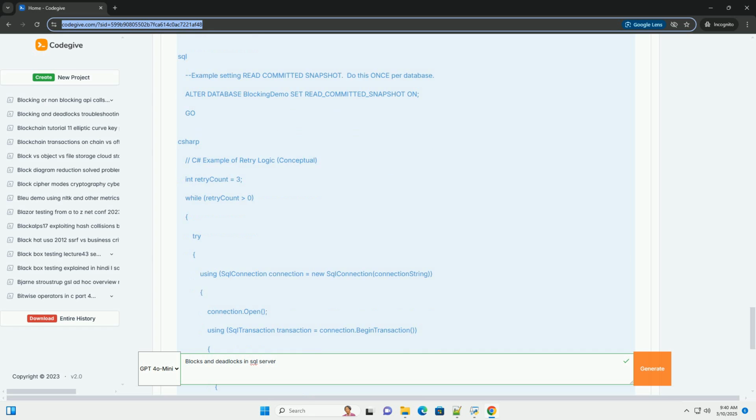Example of blocking. Let's create a simple example using two SQL Server Management Studio, SSMS, windows. Setup. Window 1. Window 2. In this scenario, Transaction 1 acquires an exclusive lock on the row where product name equals product A. Transaction 2 attempts to acquire an exclusive lock on the same row. Since Transaction 1 holds the lock, Transaction 2 is blocked. If you execute the query in window 2, it will hang indefinitely until you commit or roll back the transaction in window 1.